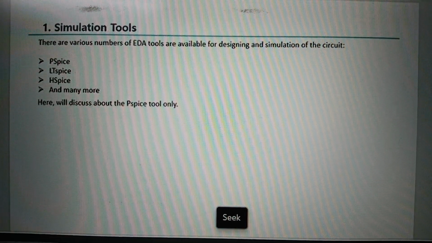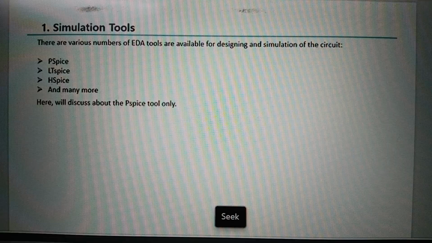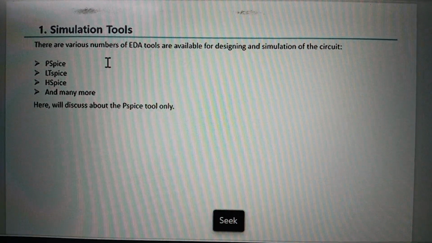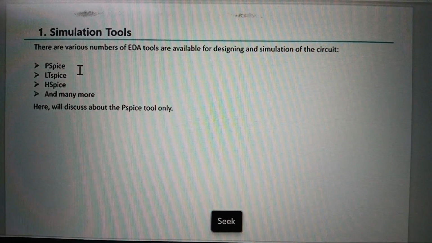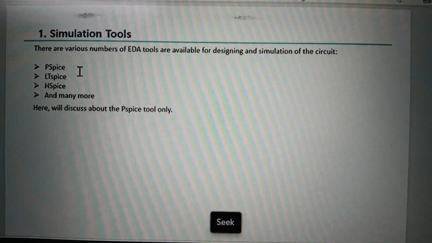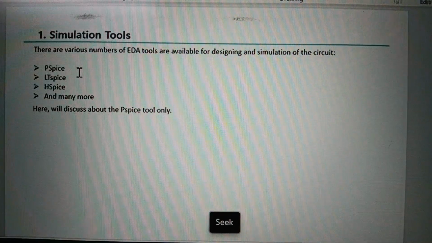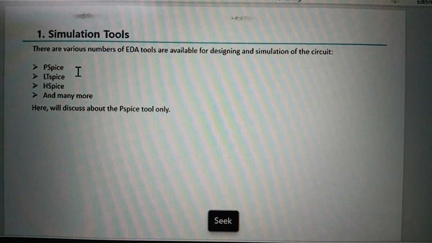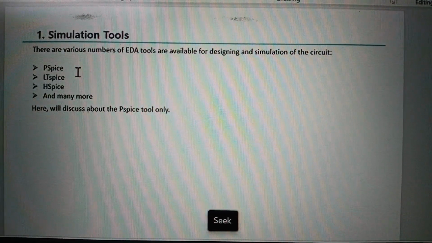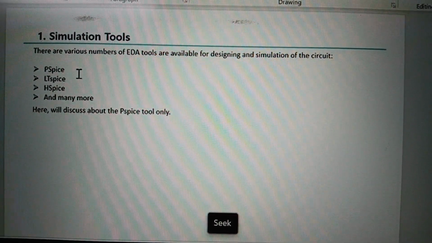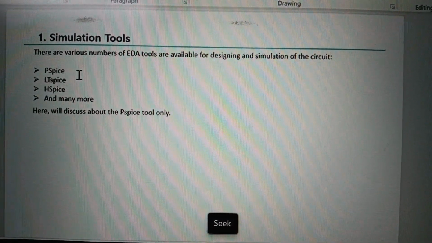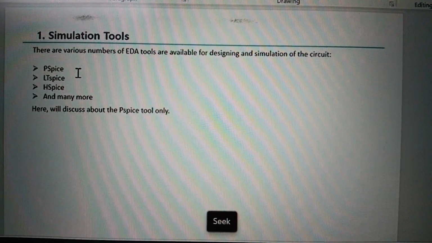So coming to the simulation tools, nowadays there are multiple simulation tools widely being used in the industries. Among all of them, most of the companies are using PSpice, because PSpice is a product of Cadence or OrCAD, so it is easily available.